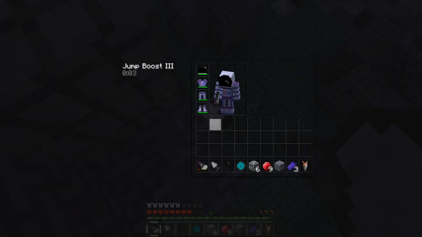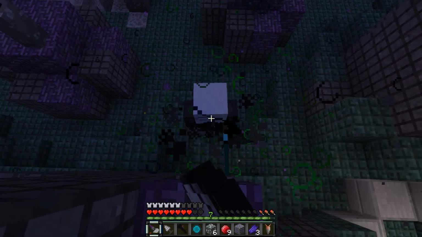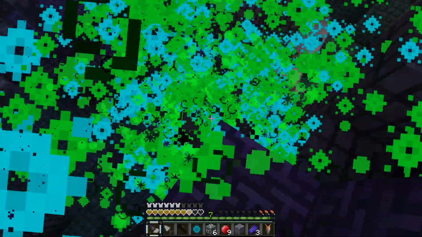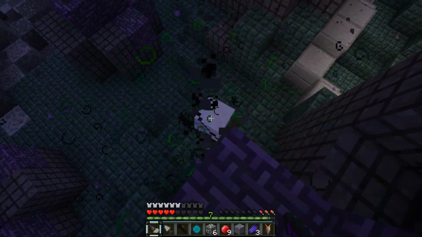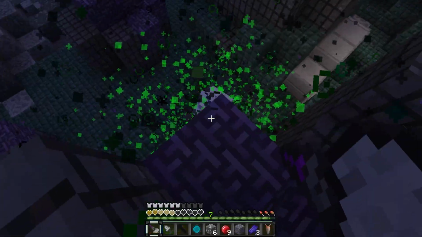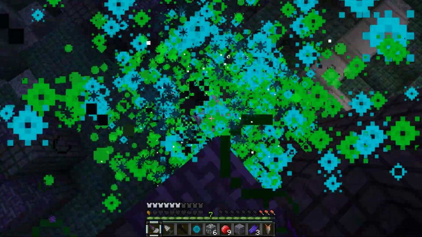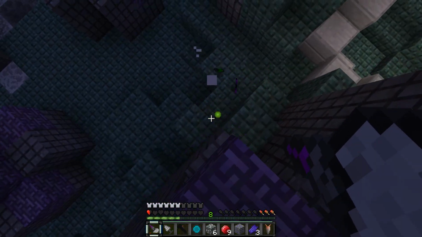Alright, well. He looks scary. Come up here. Come up here. What is that? That's crazy. Alien mage. So not only is he an alien, he's also a mage, and he's poisoning me. I don't know if he also does damage, or if it's just a poison. If it's just a poison, I can keep fighting. Alright, killed him. Is that a bone?